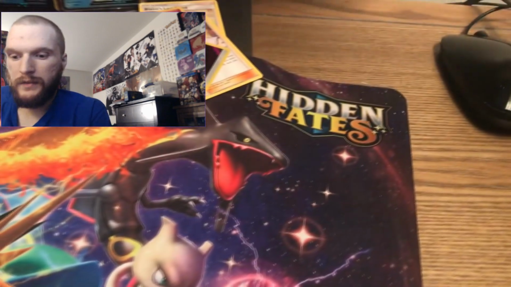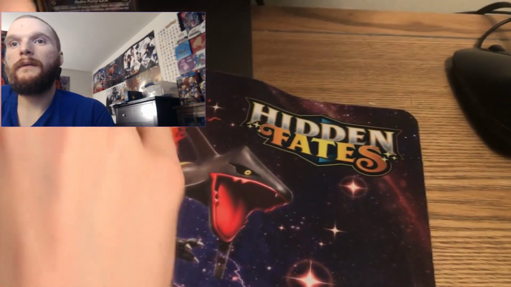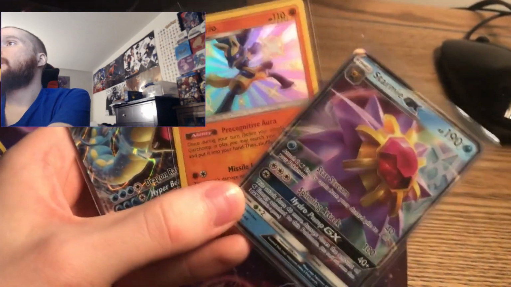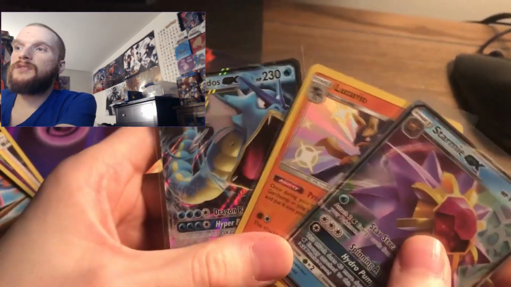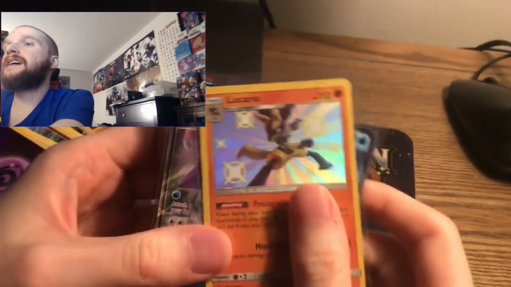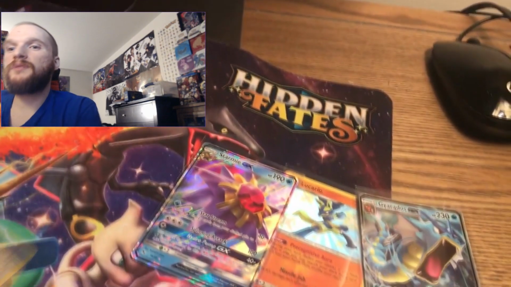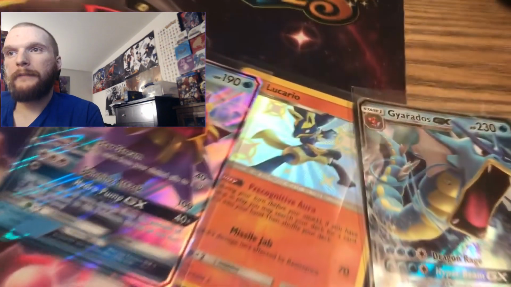Oh, that was terrible. We did pull a Lucario GX though. All right, so the pulls for today's video are as follows. We pulled a Gyarados, we pulled a Lucario, and we pulled a Starmie. So, was the first episode big? I mean, we got Lucario GX, we got something. We got the Starmie and the Gyarados promo. So, we did get a shiny.